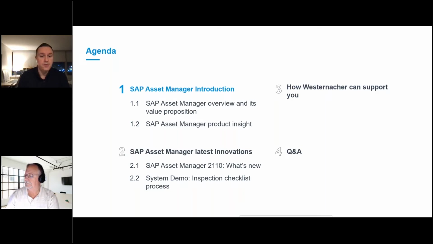There's a new release 2110 where we will highlight a few of the things that we think are fantastic new benefits, and we will also show you a system demo of the new inspection checklist process, which we think is a highlight. After that, we will briefly talk about how we can help you implement this product, realize the benefits, and at the very end, we have reserved some time for questions from the audience.